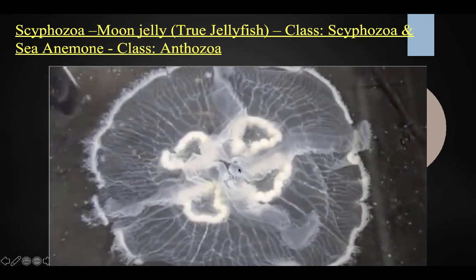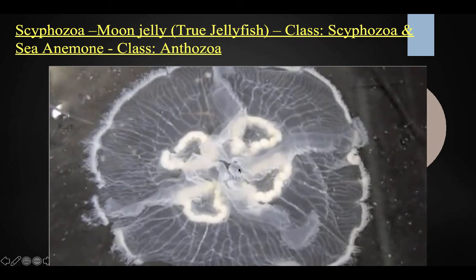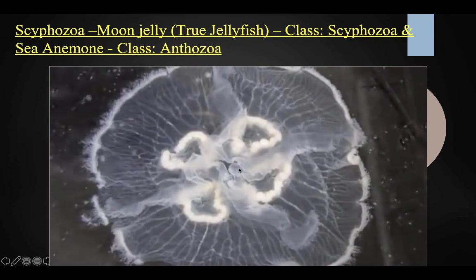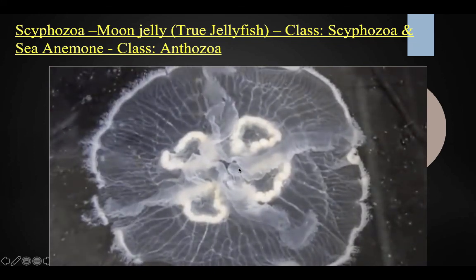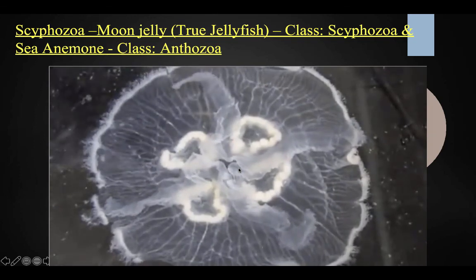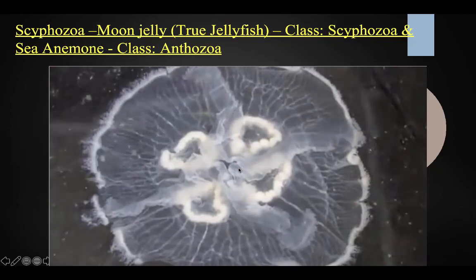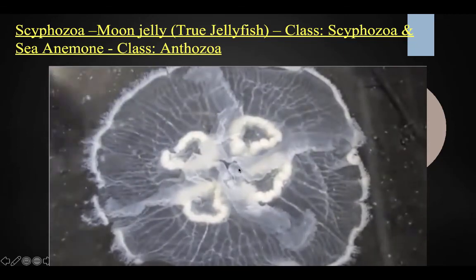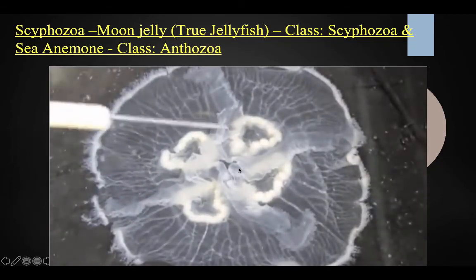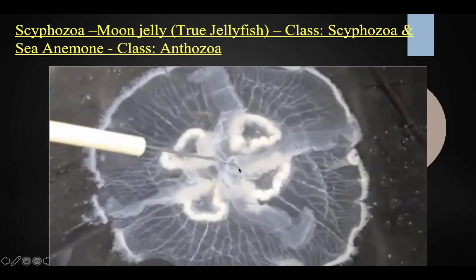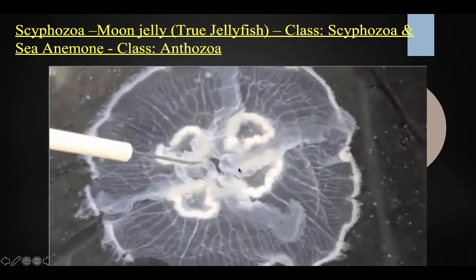So the way these guys eat is the tentacles, these little filamenty things, are used to filter tiny, tiny prey, and then the oral arms, which are actually sort of trough-shaped, if you can sort of open them right here. So these trough-shaped oral arms collect or scoop this tiny filtered prey from along the margin, and it directs it in to the mouth, which is sort of right in the middle there. There's a hole there that goes to the mouth.